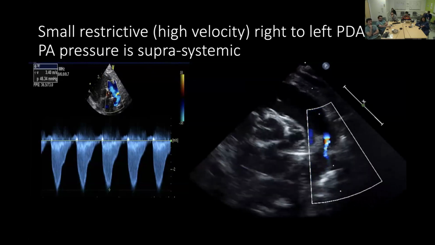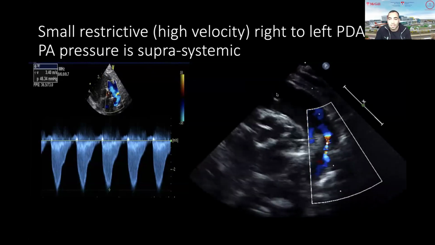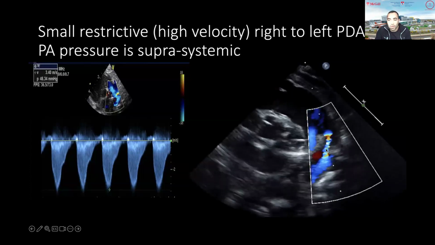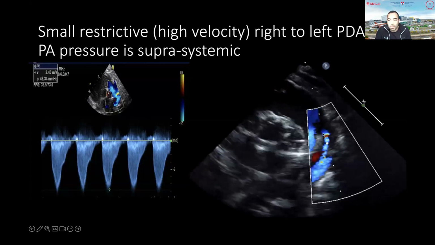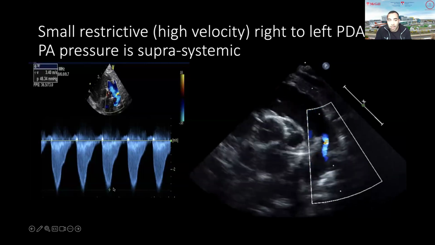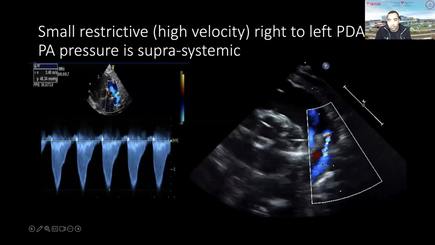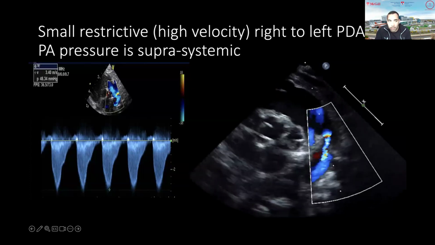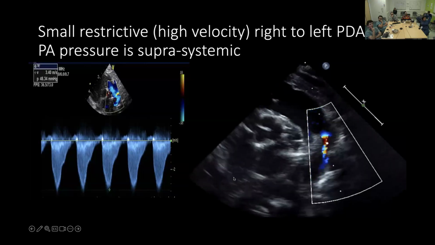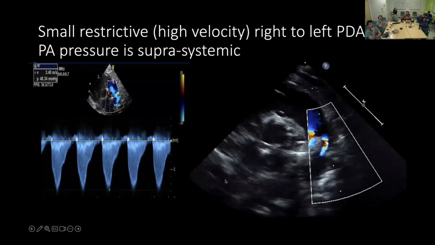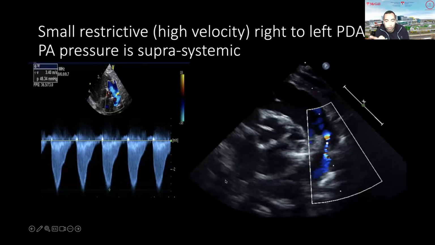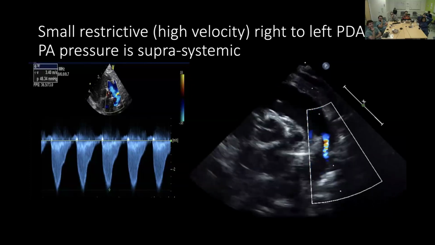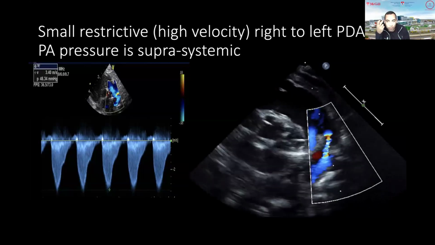Again, you have a patient, so this is an echo. You have a pulmonary artery, you have a descending aorta, you have a very, very small ductus here. It looks like very turbulent flow through it. It has a high gradient, and the gradient is right to left, which means the PA is feeding into the descending aorta. Hypertension, basically? Coarct, maybe? Coarct, great. So pulmonary hypertension can cause a picture like this. Coarctation, interrupted aortic arch.